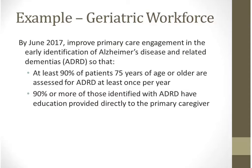Have we gotten sidetracked or lost on our aim statement? Have we started working on something totally different? Are we now working with students instead? Are we now working with family caregivers solely? It really allows you to say, did we have what I would call scope creep? Have we just begun to do things that were really distinctly different than we originally planned on? Or are we staying on course, mission correct?